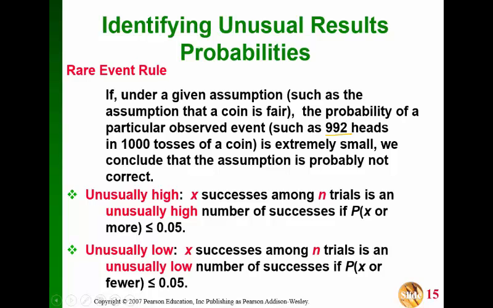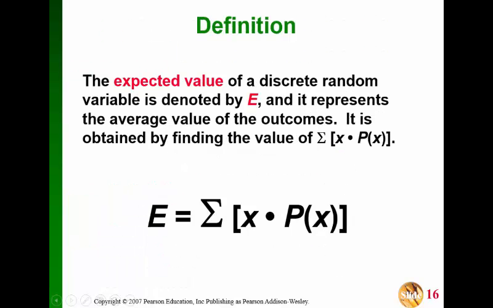Okay, and they talk about 0.05 as being the marker because of 2 standard deviations from the mean. If you remember the empirical rule, 95% of the data is within 2 standard deviations from the mean. So 5% on the outside is unusually high or unusually low. So that's why they use 0.05 here as a marker. All right. Again, that stuff will come up later on.